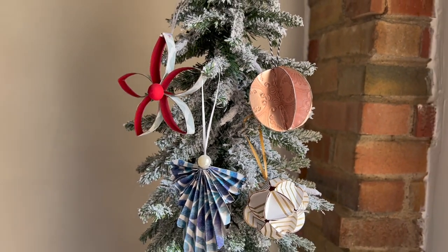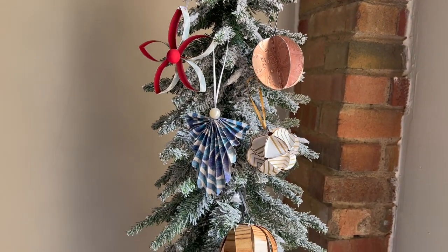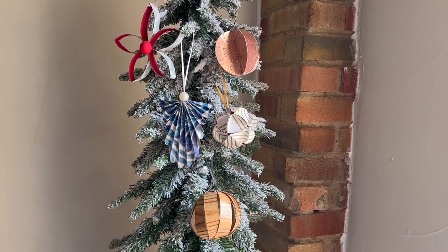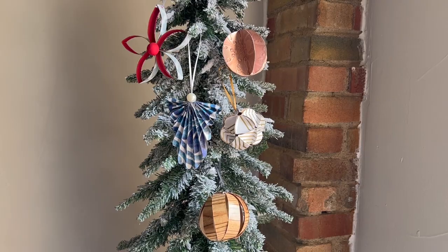And overall, I really like the crafts. I think this would be a very kid-friendly thing to do. And let me know if you try it at home. I hope you enjoyed the ornaments that I created today using Dollar Tree products. They're so fun, so easy, and no skill required. You can even do them with kits. But if you're using hot glue, be careful.